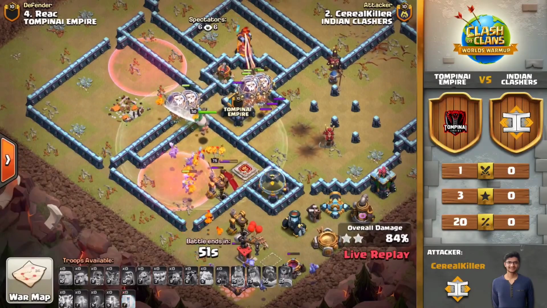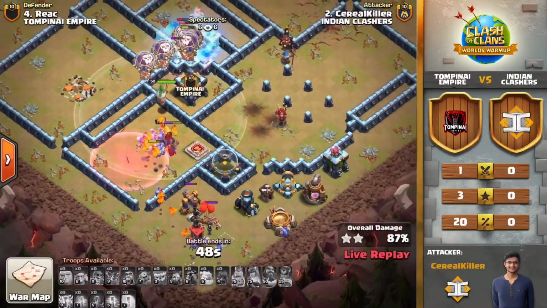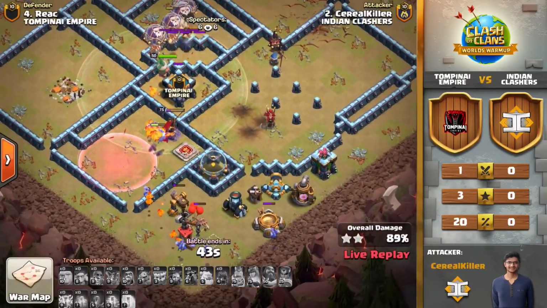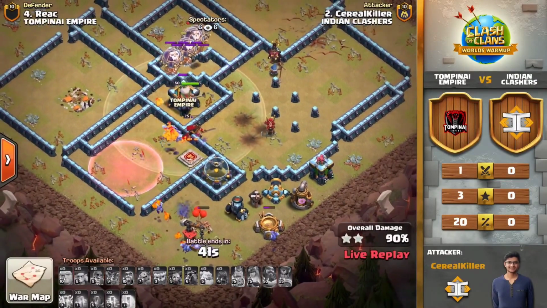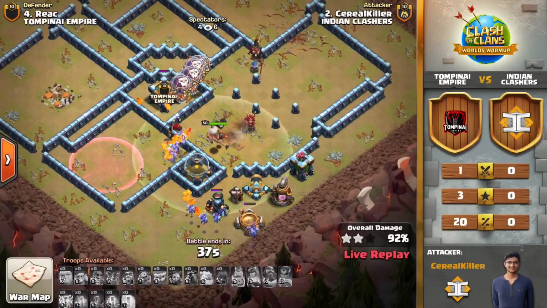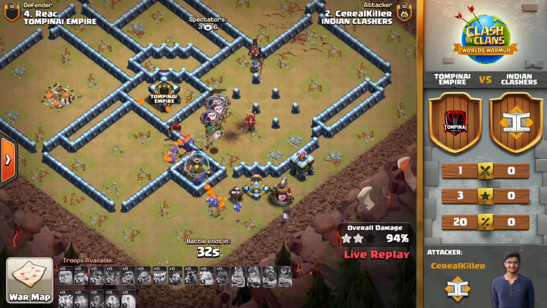Even though he has 50 seconds left, maybe he should freeze the multi with the sweeper. That's exactly what he's doing, and maybe that's still enough. I mean, like I said, there's a ton of time still left, and as long as the multi is going down, the last couple of loons with that warden together should be able to take down the archer tower, because the archer tower is the last building standing.